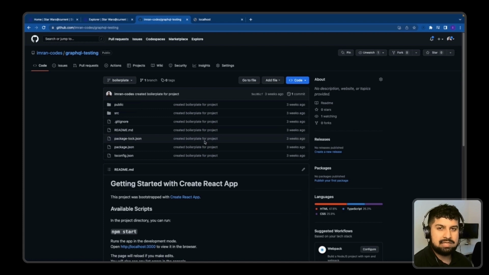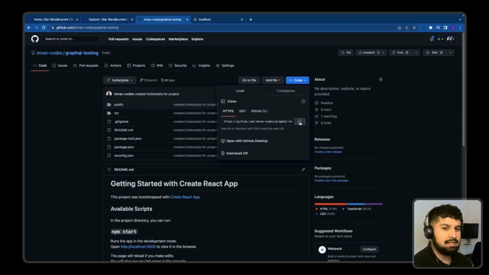And then from scratch, we will import Apollo Client, and we will be able to use GraphQL in this build also. All you need to do is go to this URL where we have the boilerplate branch. Copy this and run git clone and then this URL. Once you have cloned the repository on your local machine, run npm install, and then you will have the boilerplate code set up.